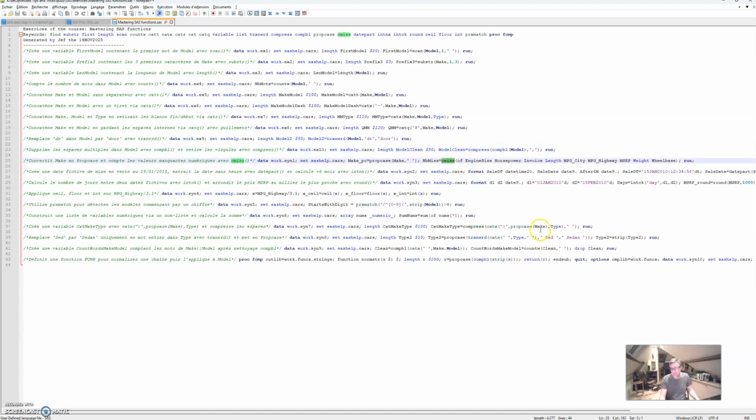That's wonderful, huh? PROPCASE, a COMPRESS, a SUM using a variable list, INTCK, INTNX, ROUND. So, okay, that's it.